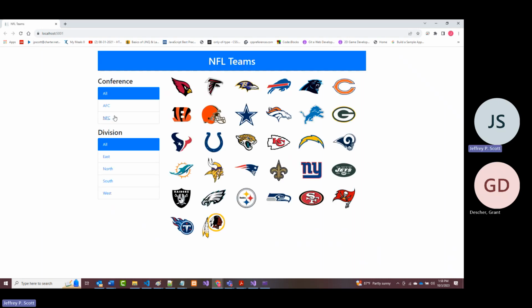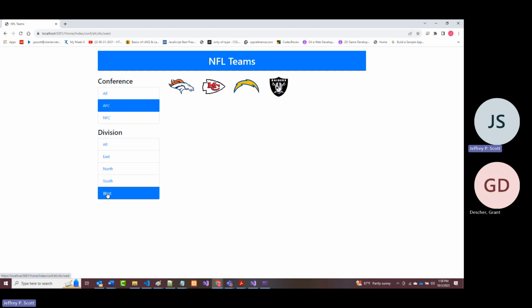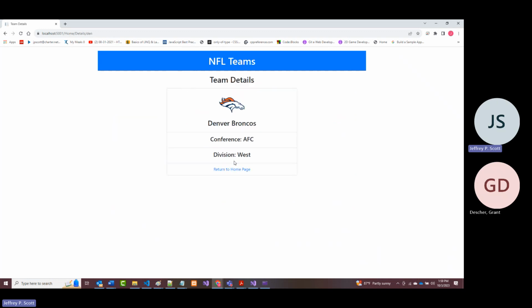All right, we should be able to go from any place. So I'll just go to AFC and I'll go to West and I'll grab the Denver Broncos and see, like I said, it's not there. I don't see any place where we're going to get temp data here. Like I said, I'm going to keep following the book. We've only got about 7 or 8 pages left in the chapter, but I don't know why there's a discrepancy here between what I have and what the book has.